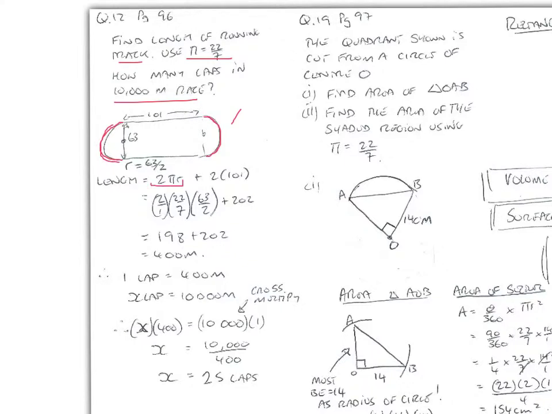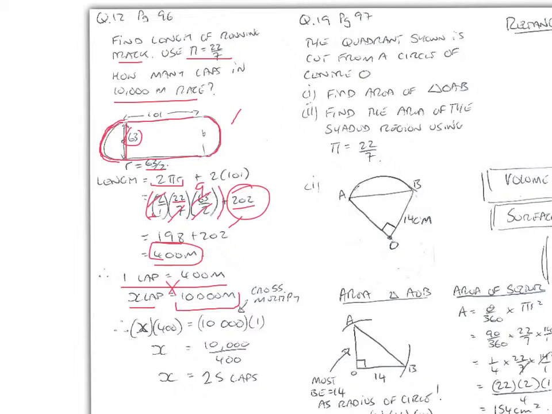Okay, and we know r because this is 63, the diameter. So half that, 63 over 2 must be r. Plus 2 times this length here, 1 for there and 1 for there. So that's 2, and I always like to put it over the 1 just to keep it balanced to look at visually, times 22/7 times 63 over 2 plus 202. So work this out separately now, don't get it cluttered up with this. So all of that, 2 goes into that once and once, and 7 goes into that 9 times, so 9 22s is 198, plus 202 is 400 metres.